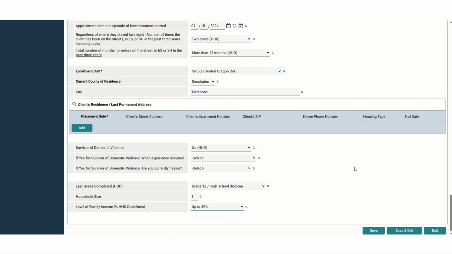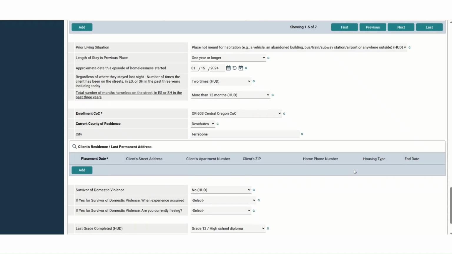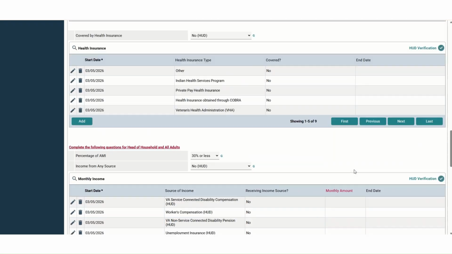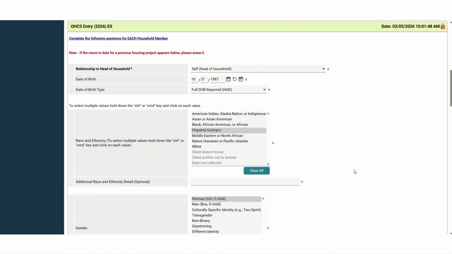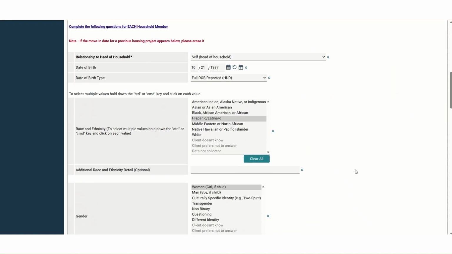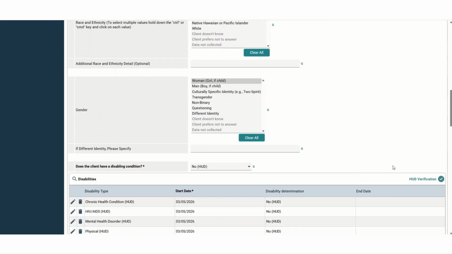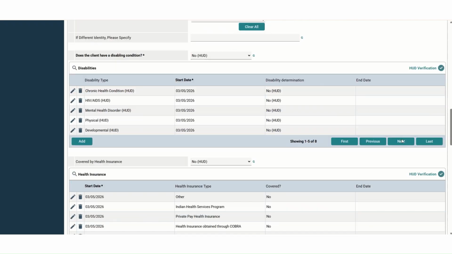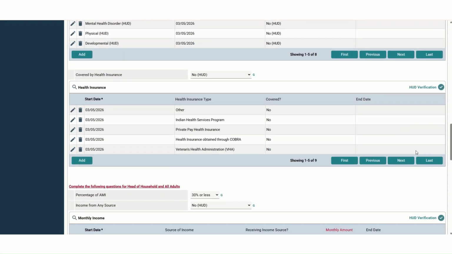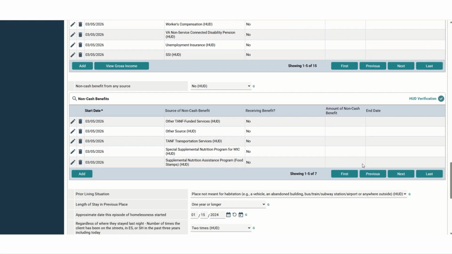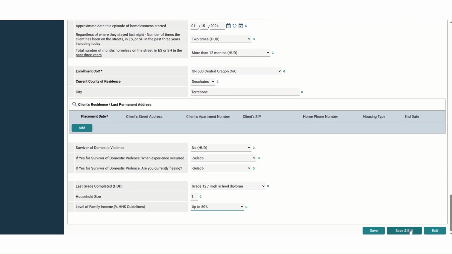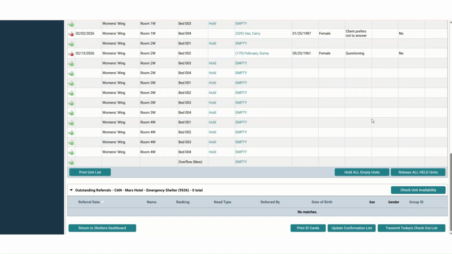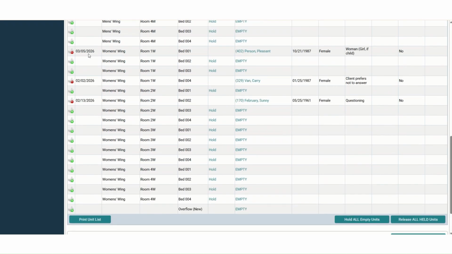Well, I'm all the way to the bottom, and you're going to want to make sure that you double check that you filled all of the fields in. Sometimes you just have to check them to make sure they're accurate. Other times you'll need to put information in there. We want to make sure that our HUD verification tables have been completed or updated, and they're happy. And if that's the case, we push Save and Exit. And you'll notice when I come back to my inventory, my person, there she is. She's in room number 1, bed number 1.